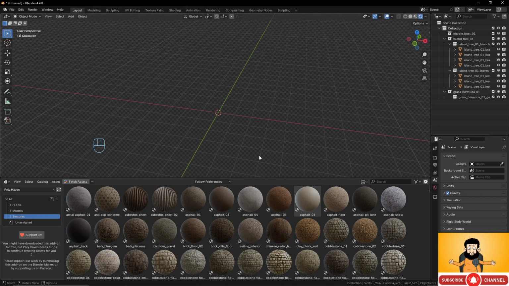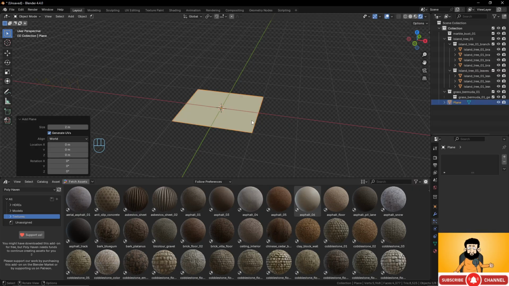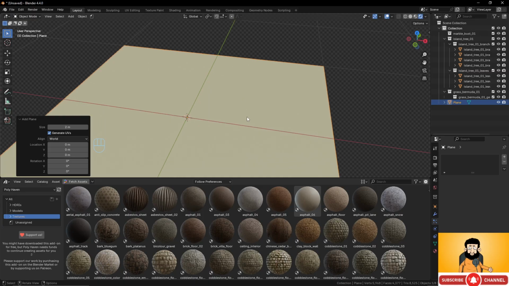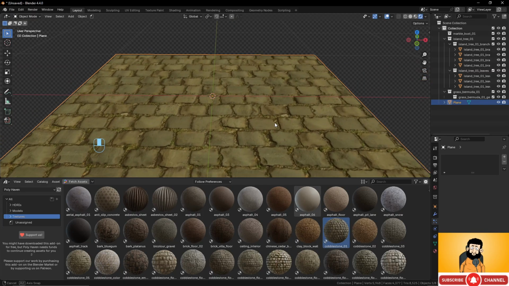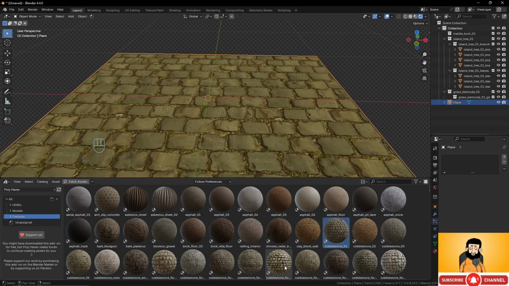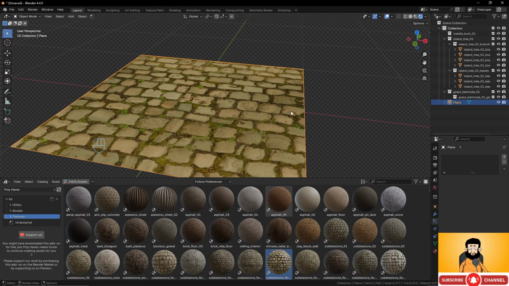Okay. Maybe we can add a new object, like for example here, let's add a monkey, or maybe just a plane, just to show you the result here. And you just have to click and drag and it will show the result directly. So very easy. Okay, some are already with the displacement value.